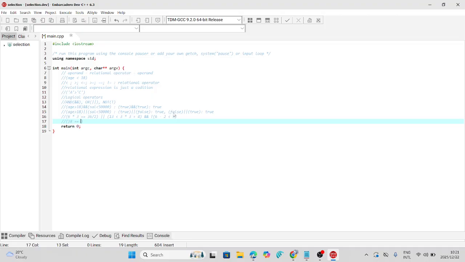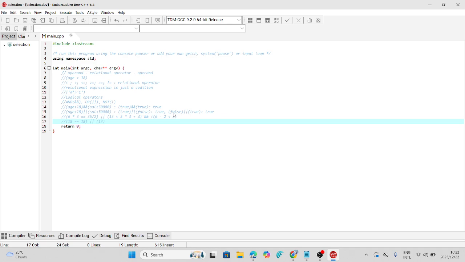Now I keep my comparison. 36 divided by 2 is 18. So good. Now I'm going to another expression, the second expression. What will I do? I'll just jump straight to the multiplication because that's the first precedence. So I'll keep the 13.